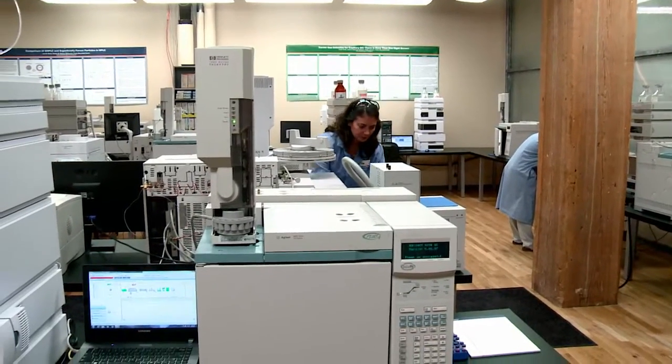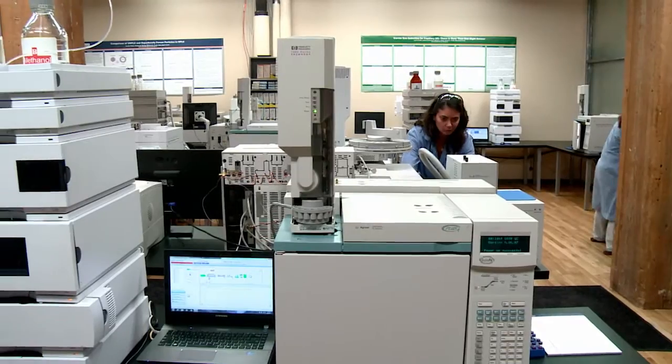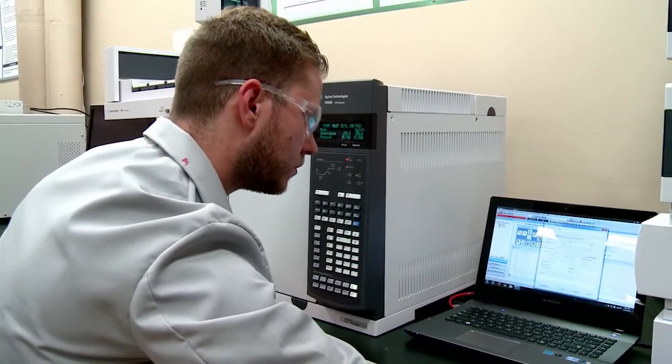And if you don't go in that far, then it'll sputter a little bit and it won't go as fast as it should. And so imagine I'm going to lose performance of my brand new sports car if I don't insert the key properly. That sounds crazy, but that's exactly what we do to the user in the GC world. We give them this beautiful state-of-the-art instrument, we hand them a column, and we say, go figure out how to install it. So I see column installation as something critical in the proper use of the GC. Without proper column installation, we get terrible results. So this is not a trivial thing, this is actually a pretty big point.